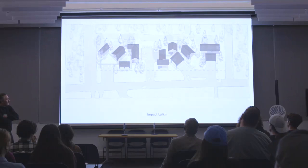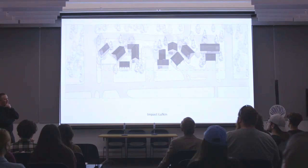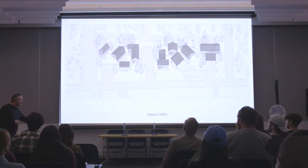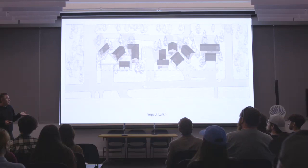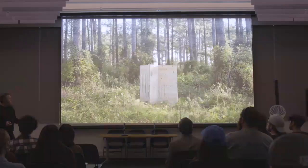As many of you know, there are exciting things happening with housing directly in Lufkin that are neighbors to where some of these potential cross-laminated timber manufacturers are coming into place. I've been fortunate for the last few years to be developing a relationship with the nonprofit Impact Lufkin. I'm really hopeful that we're going to be able to use some of the first Texas CLT to build some housing there. And just to end, if you go down under the bridge, you can see and experience this thing full scale, one-to-one.